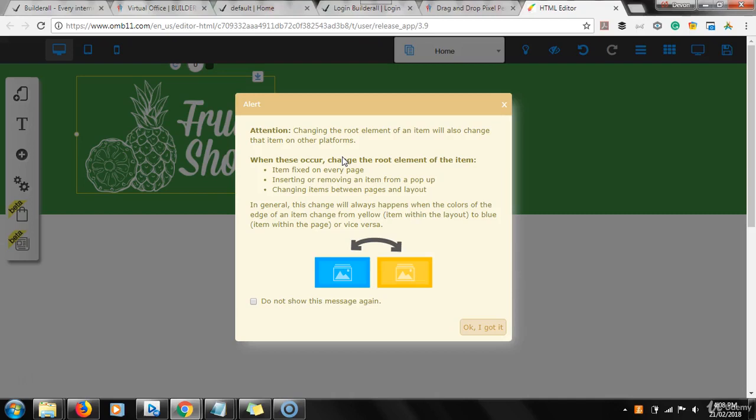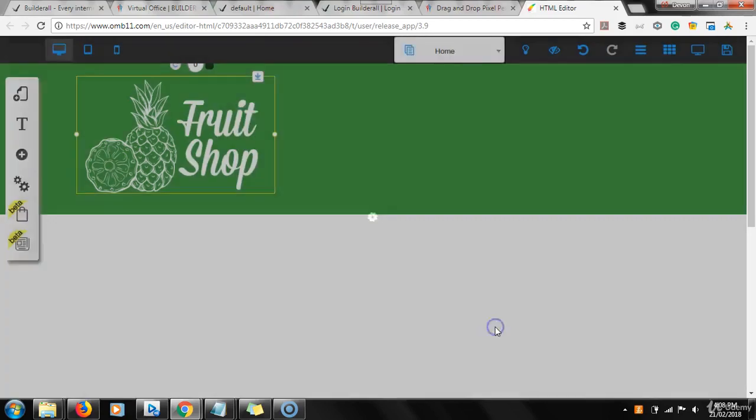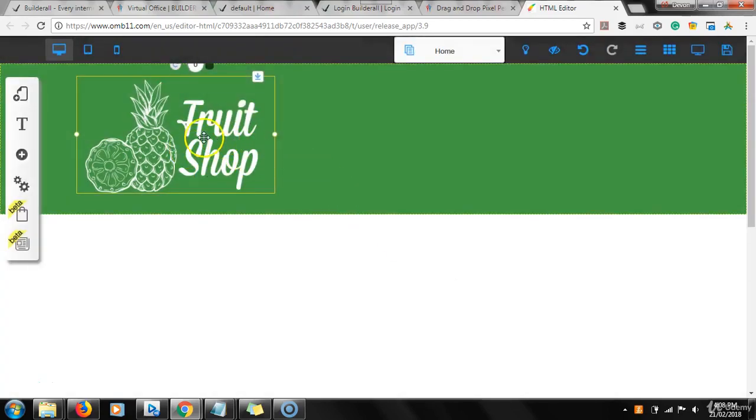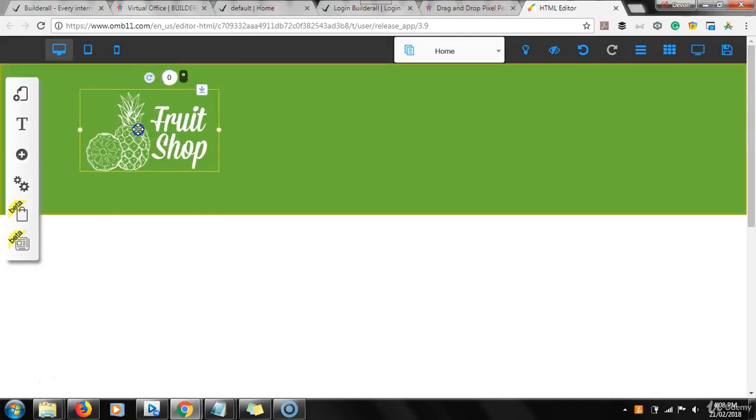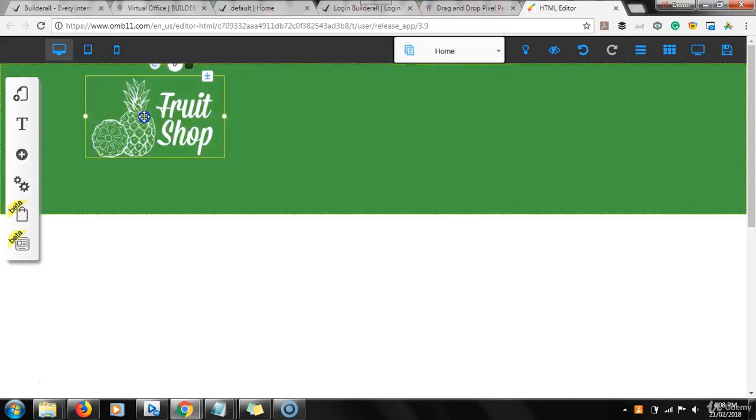So your header is going to show on all the pages of your entire site. So that's what it's notifying you of. Okay, so just click on OK. All right, and then there is our first image. So first image, right? Just click on it, and then we can adjust the size and stuff like that. So that was quite easy, right? You see, you guys accomplished the first step, which is adding an image. You can see how easy it is, okay?